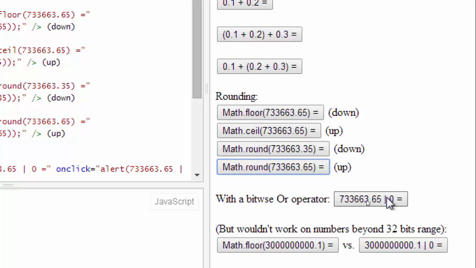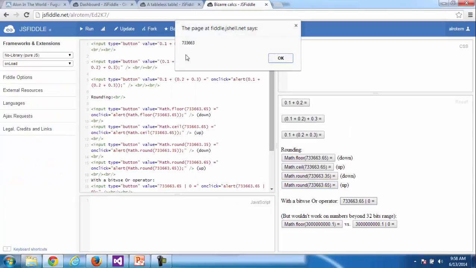So 0 should not change the value. What it does actually with JavaScript, bitwise operations work only on 32-bit numbers. So when you do a bitwise operation, you actually cut the number into 32 bits and you get rid of part of your representation. This will give you an option to take a number like this, and if you do a bitwise OR 0, you'll get the number rounded into a whole number integer.